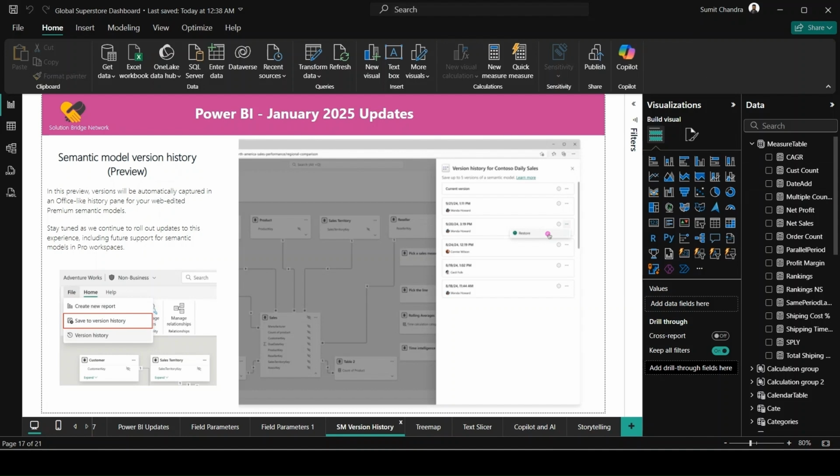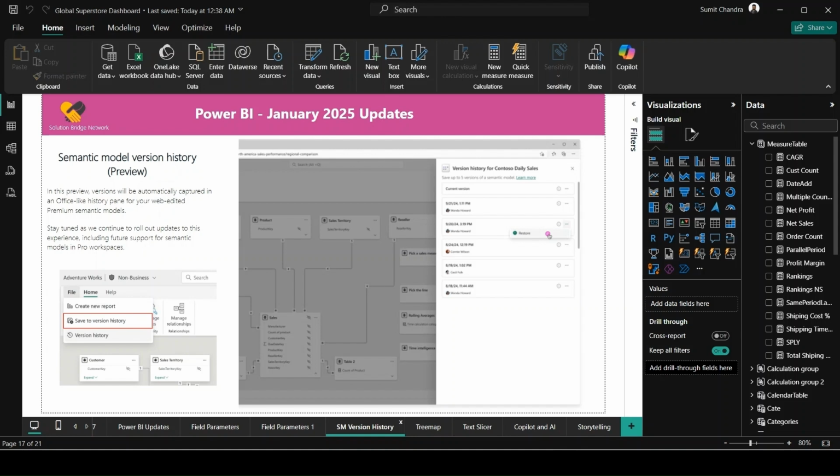So now we will be able to see semantic model version history. This is a preview feature. You can now track changes in your semantic models over time, giving you more control and flexibility into your model's evolution. This option is now available for Premium workspace.